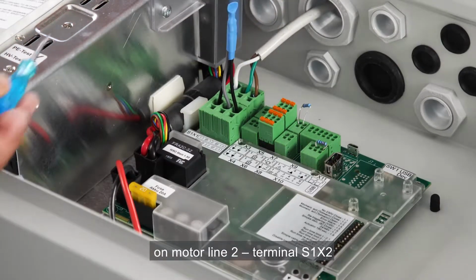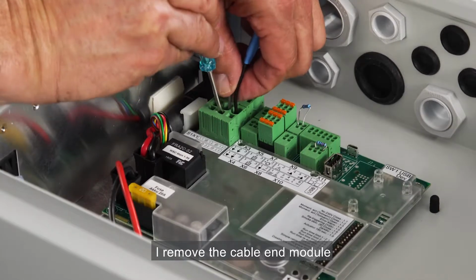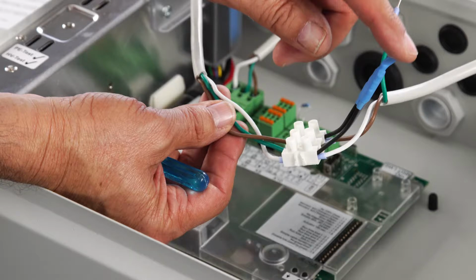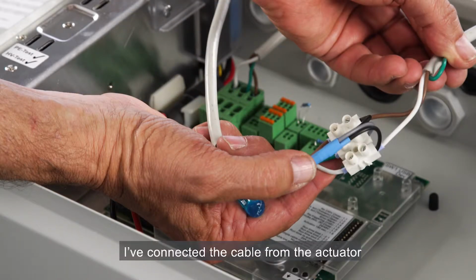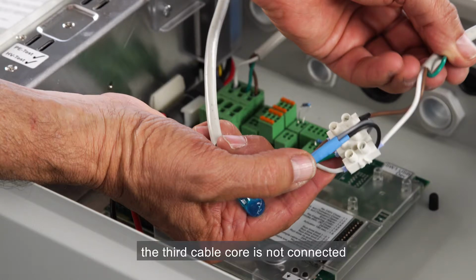On motor line 2, terminal S1X2, in order to do that, I remove the cable end module and connect it back at the end of the actuator cable as close as possible to the actuator. I'm using a junction box. On this side of the junction box, I've connected the cable from the control panel. All three cable cores need to be connected to the junction box. On the other side, I've connected the cable from the actuator. Only the plus and minus cable cores need to be connected to the junction box, in our case, brown and white. The third cable core is not connected.